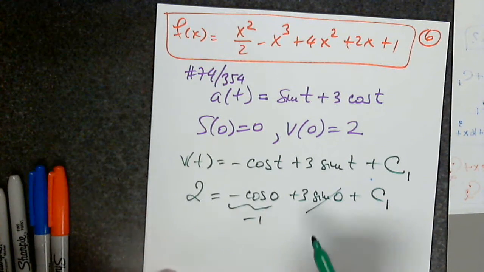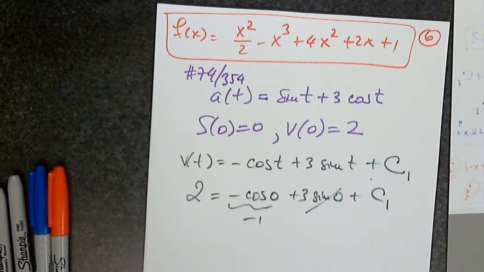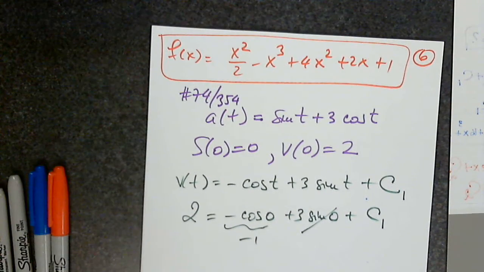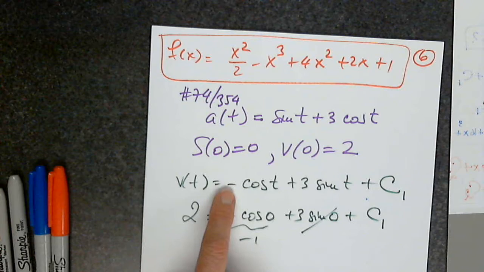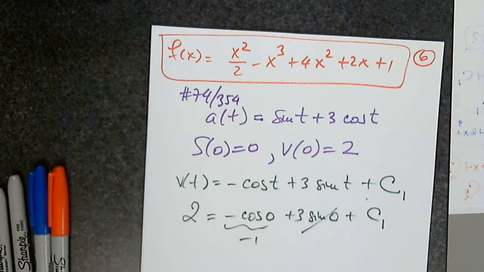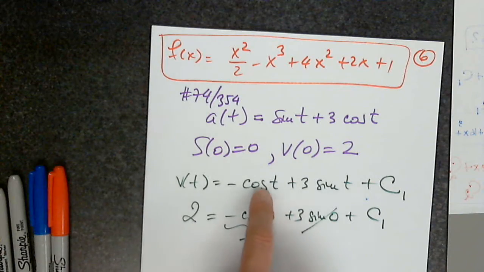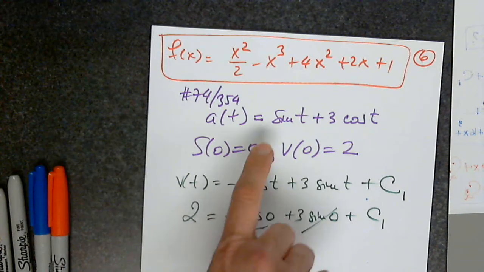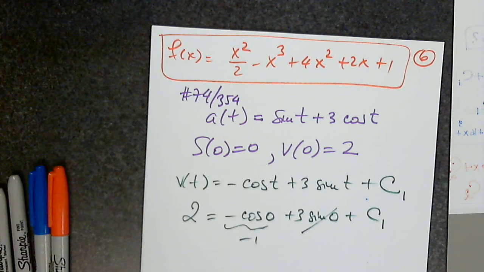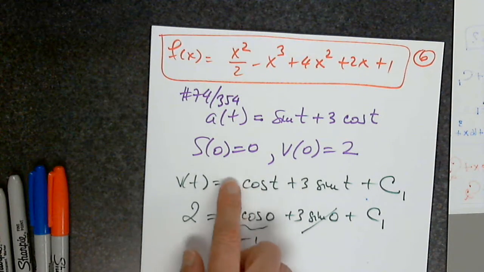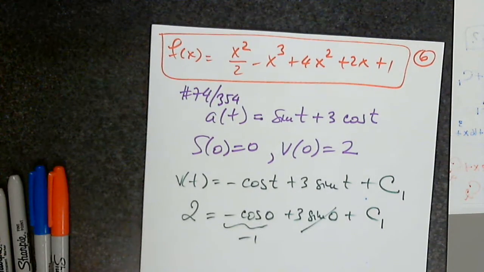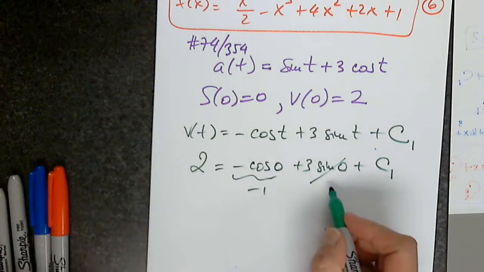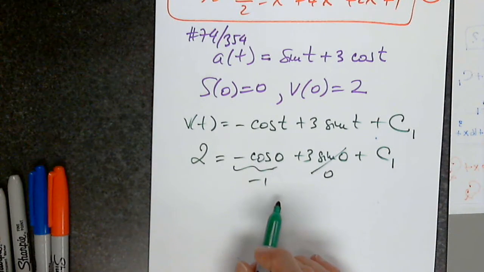I've been confused about the sign change on that. Yes, because when you differentiate cosine, you get negative sine. That's why you have to have a minus here, so when you differentiate this, you get positive sine. Because cosine prime is negative sine. If you don't have a negative here, then this will be negative and you're changing the problem. So the negative cosine t prime will be positive sine t. Sine prime is cosine. Yes.